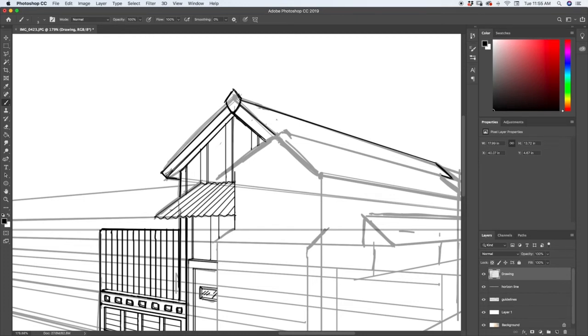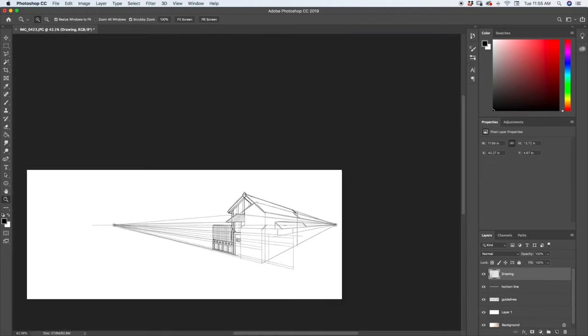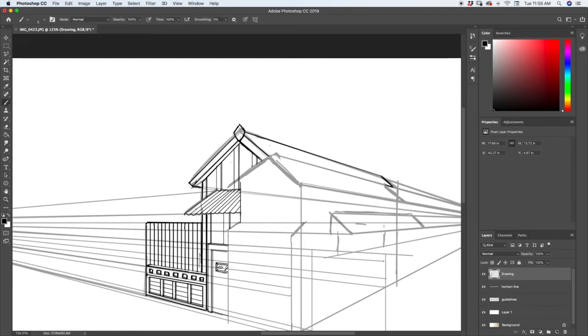All right, great. And now what we can do is add in some wood slats. So following the same angle right here, I'm just going to draw a line from here to right there, and I'll just follow that line right there. I want to about evenly space these. I'm just eyeballing it. Like that. And we can actually just draw these all the way across if we want to.